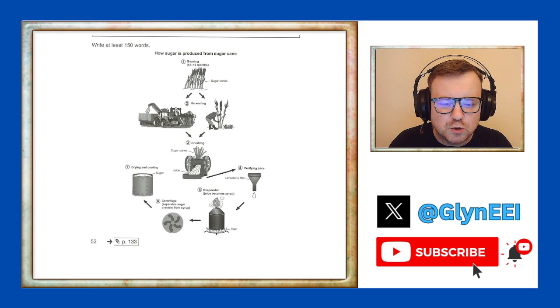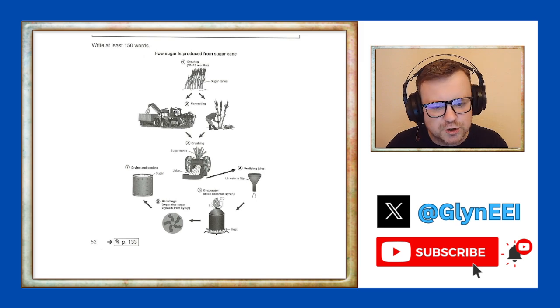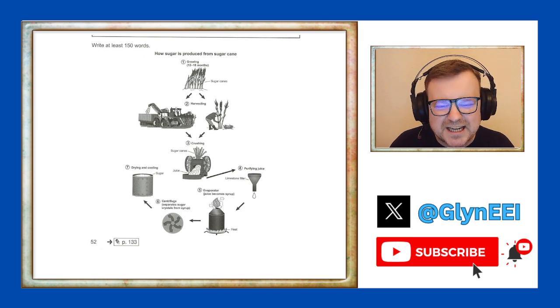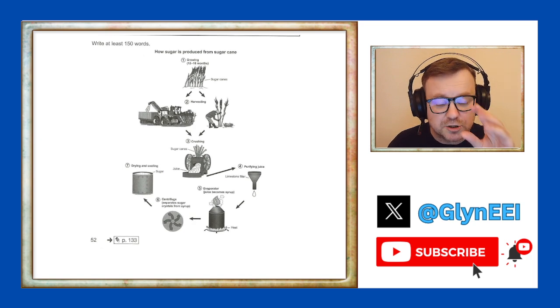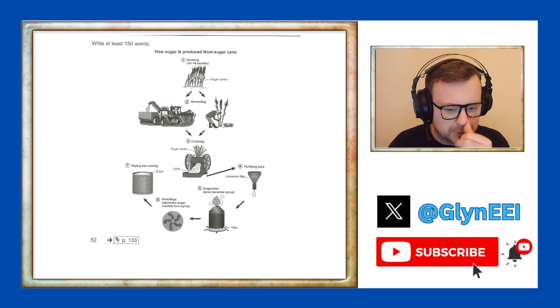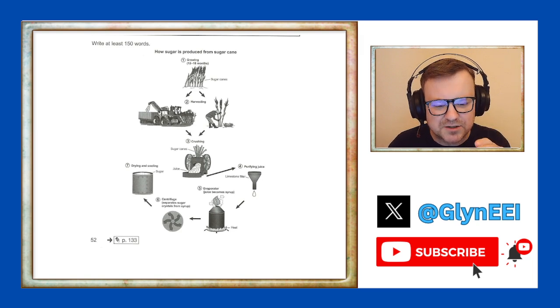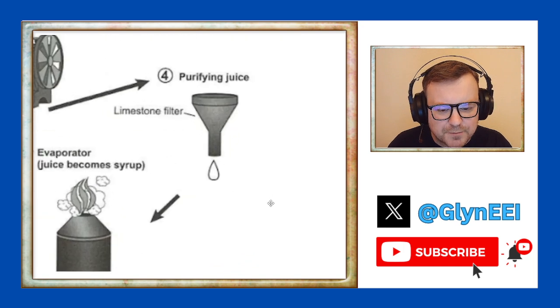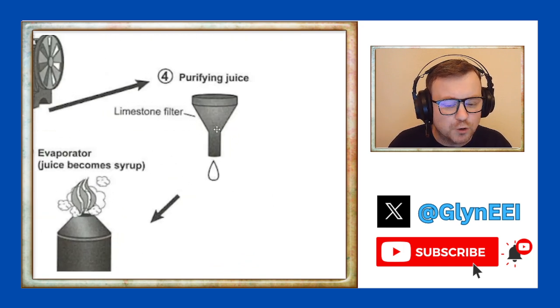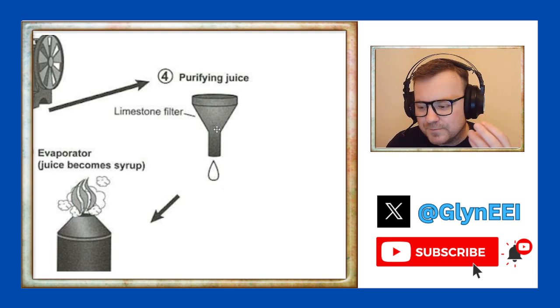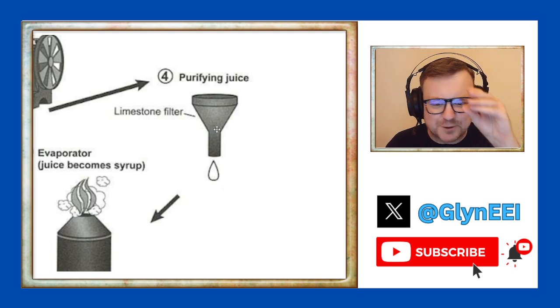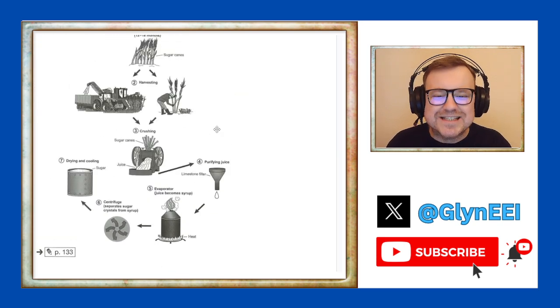And finally, don't add any extra details that are not included in the diagram. Number one, it just leads to more words. Number two, this could be seen by the examiner as irrelevant bits of information. And if there are any irrelevant bits of information, you're probably not going to get higher than a 7 for task achievement. So stick to the diagram. Even if you know extra information about the process, stick to describing the details in the diagram. There is nothing in this diagram that says that the limestone filter is or that the funnel is layered with limestone paper, right? That's not in the diagram. That's a detail that you've included. So stick to the details in the diagram.